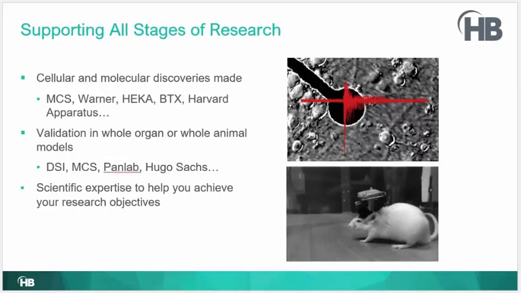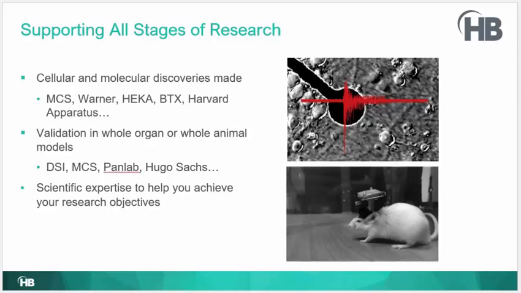Another thing that it's important to note about Harvard Bioscience is that when people come into contact with our company, they may know us from one particular brand, like Multi-Channel Systems, a company that focuses more on cellular and molecular approaches, and as a result, they may think that's the only thing Harvard does, but that's actually not the case. Harvard focuses not only on cellular and molecular techniques, but also whole animal models as well. And so this ability to do validation in both directions is possible.